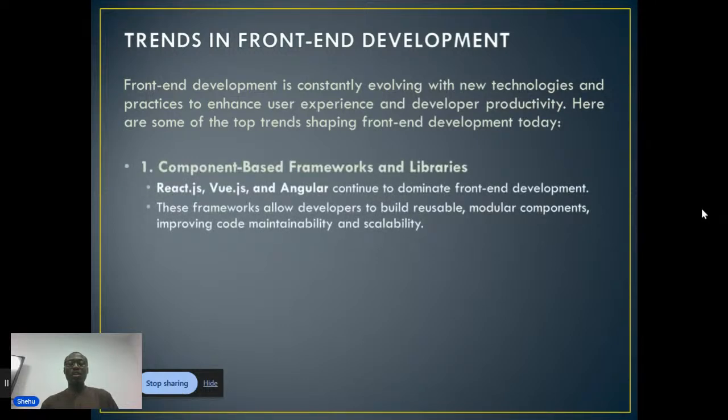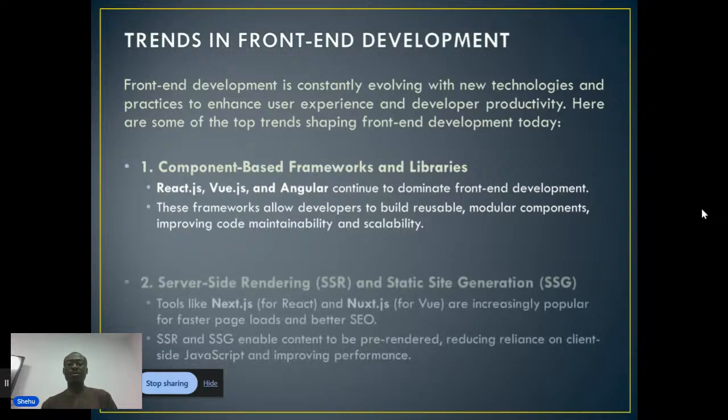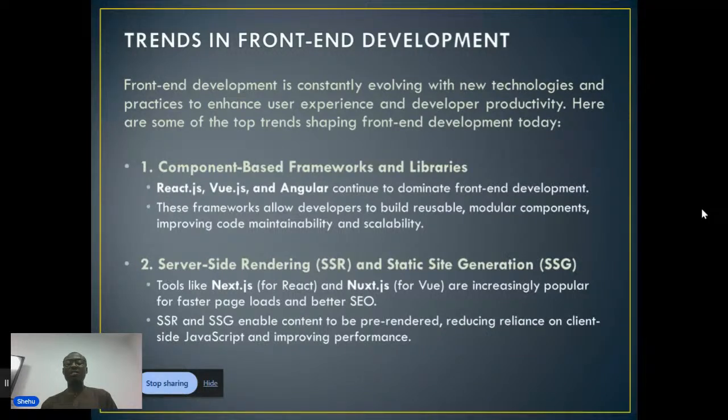One of the trends is component-based frameworks and libraries. Like we mentioned, React, Vue, and Angular continue to dominate front-end development. These frameworks allow developers to build reusable modular components, improving code maintainability and scalability. Then we have server-side rendering and static site generation. Tools like Next.js, for React, are increasingly popular for faster page loading and better search engine optimization.